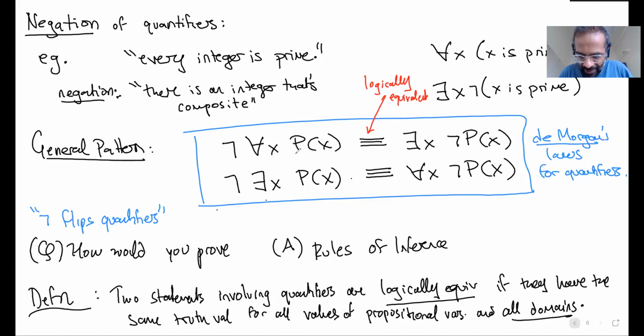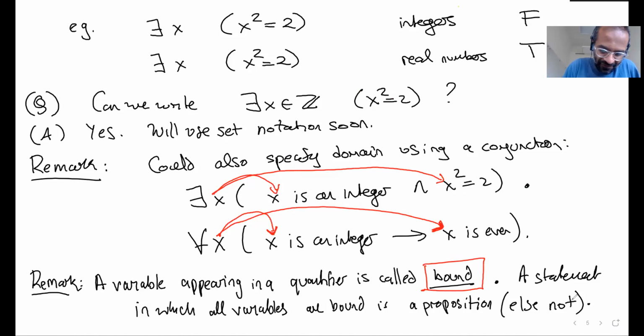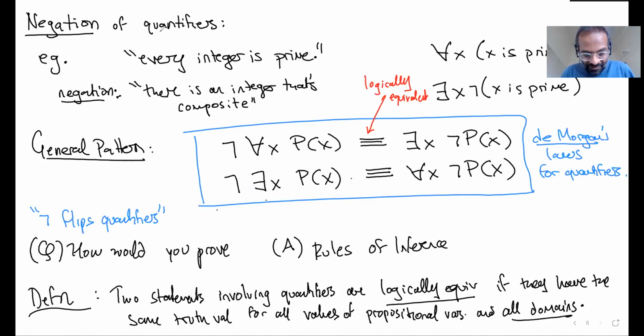Right. So before we had a few statements, or even here, right? We have the statement up at the top of the slide, and it has different interpretations depending on the domain, right? If the domain is integers, it means one thing. If it's real numbers, it means something else. Logical equivalence is a very strong definition which says that two statements are logically equivalent if they always have the same truth value, doesn't matter which domain you use. So these are equivalent in a very strong sense.